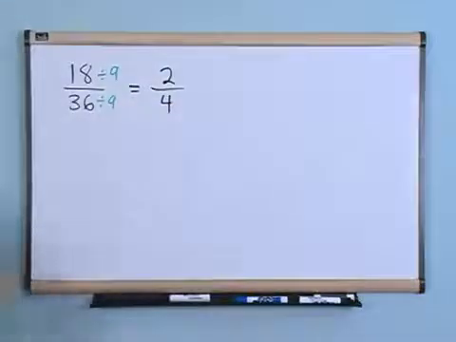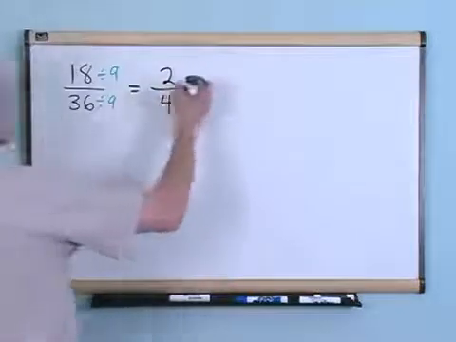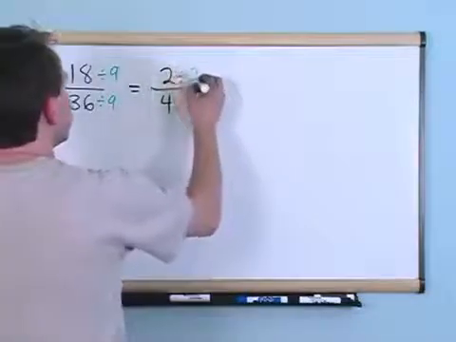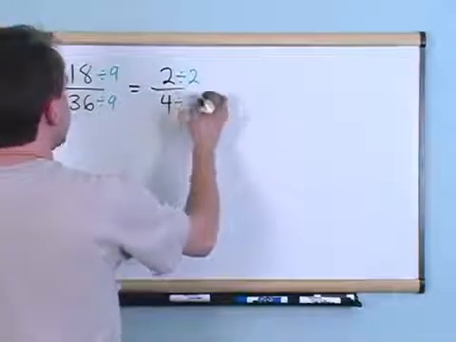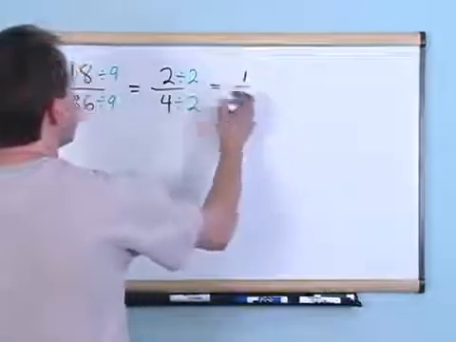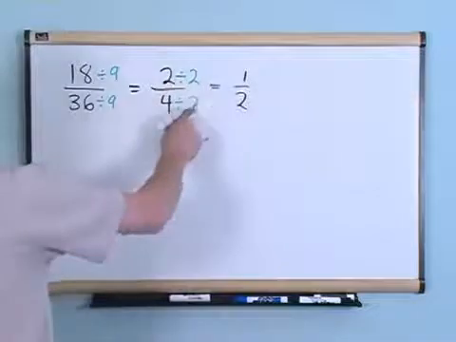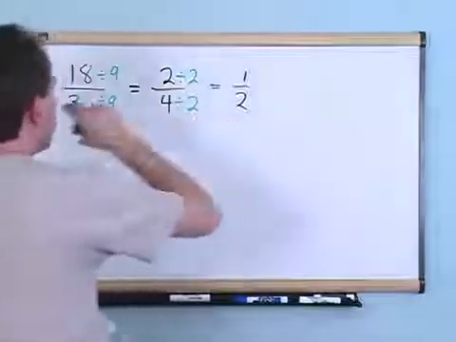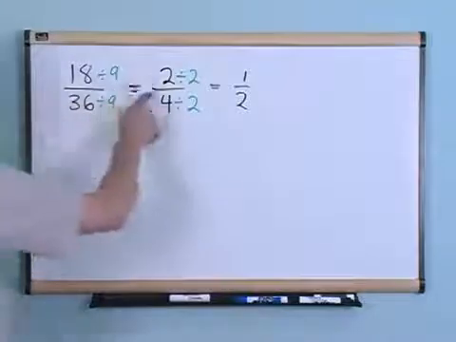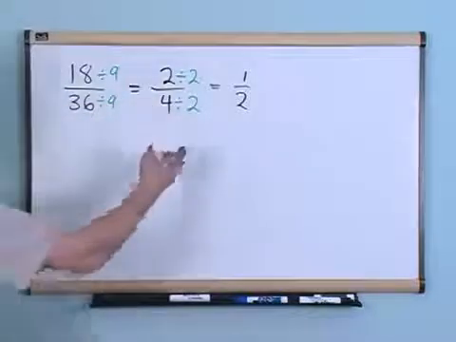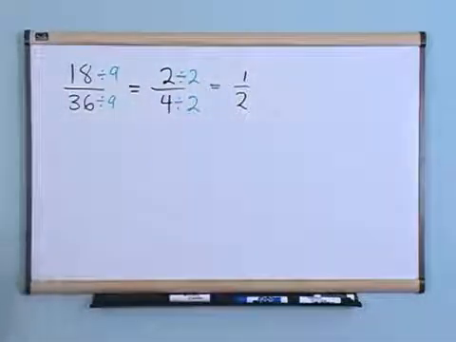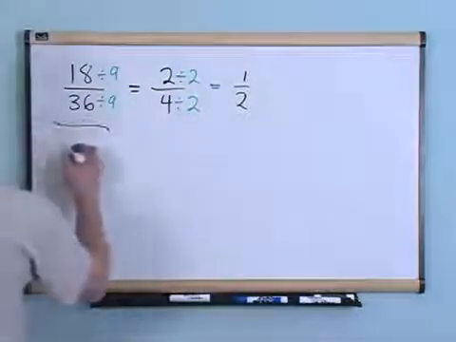Now I'm left with a fraction that I can further simplify, because I can divide the top again by 2 and the bottom again by 2. And that is going to give me 1/2, because 2 divided by 2 gives me 1, 4 divided by 2 gives me 2. So notice that you just pick the first number you can that's going to divide evenly, and then if you're left with something else that you can further work with, do it again. Pick a different number, and then you'll eventually arrive at something that you can't simplify anymore.